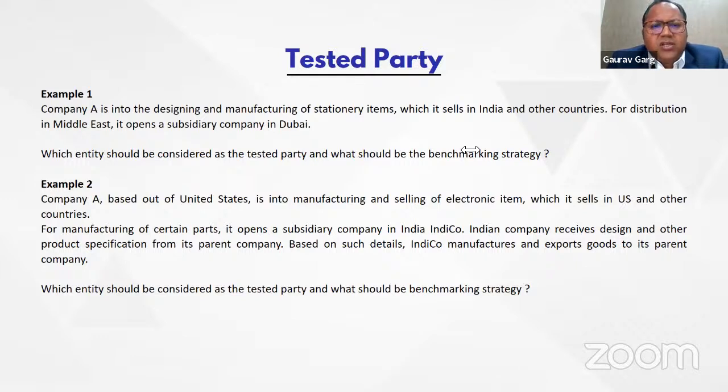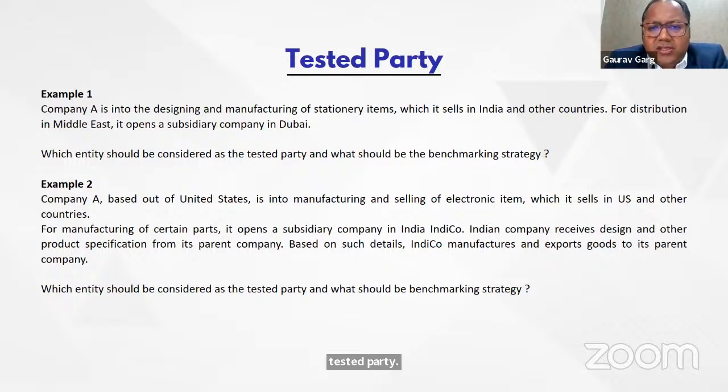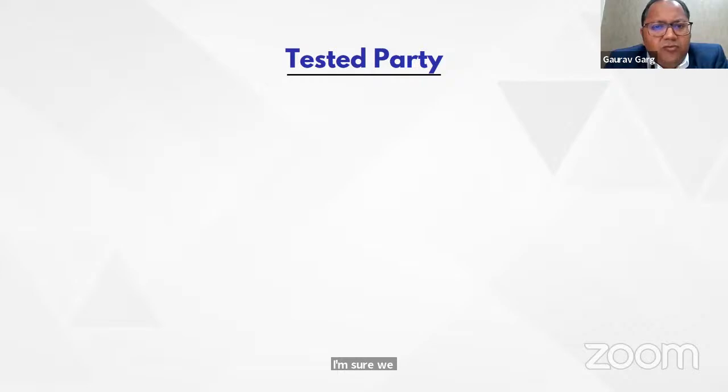Yes, so we have two answers, one from Sushma and another from Manish. The answer is correct. In this case, being Indian company, Indico is the least complex. So we should consider Indian company as a tested party. So I'm sure all of you are clear on the concept. Now let's look at challenges.